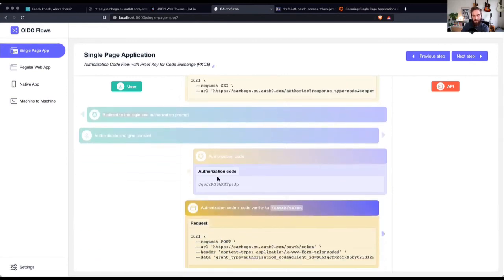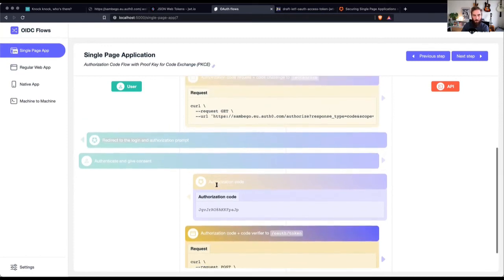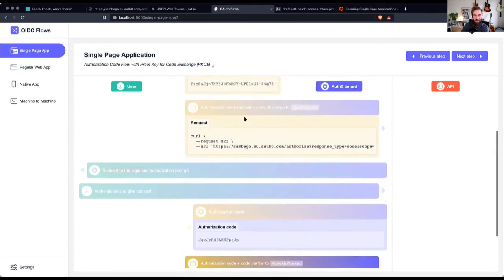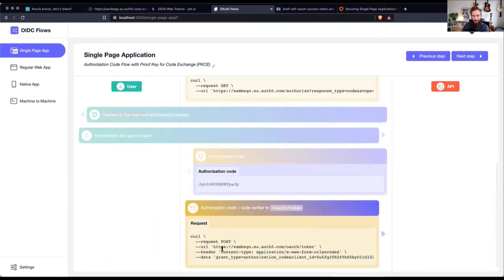It's going to take that together with the code we got back from this request in step 3 and send it all back. So if we look at the data, we're doing the authorization code grant type for this client ID with the code verifier, which we saw on top, and we also pass along the code, which is the code we got back from the authorization server.